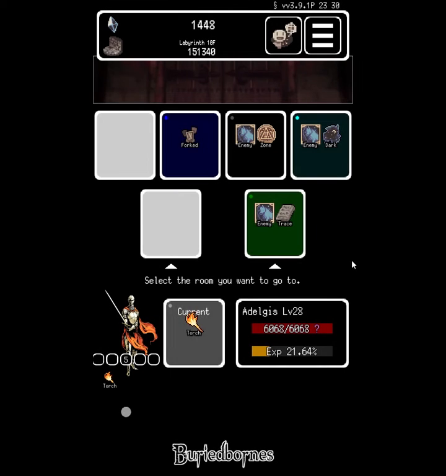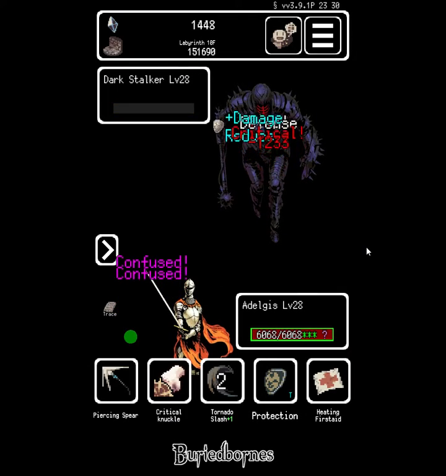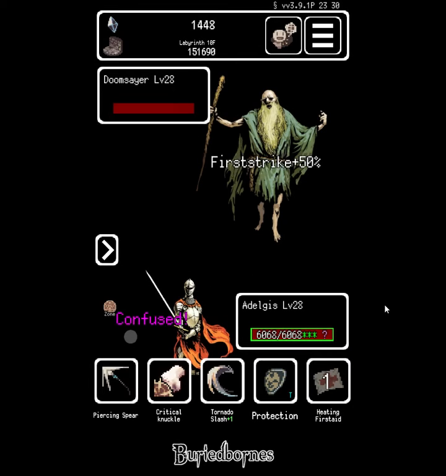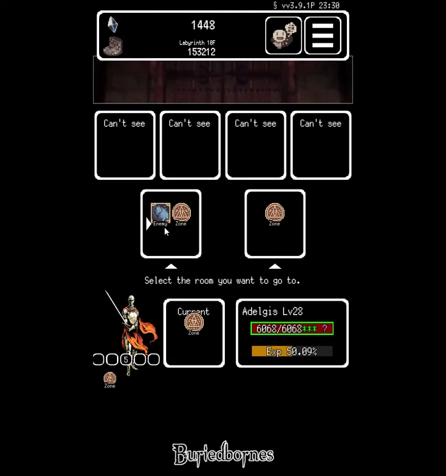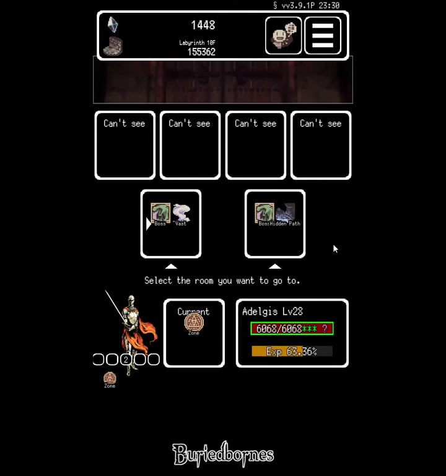Alright. Well, that's a good little indication of how well I'll do against a boss, but we're on floor 10 now. This should be, if we find him, the big boss. Stick. I shouldn't go into zones, though. I rely upon things. I rely upon debuffs. Oh, just like that, the Archdemon one punch.